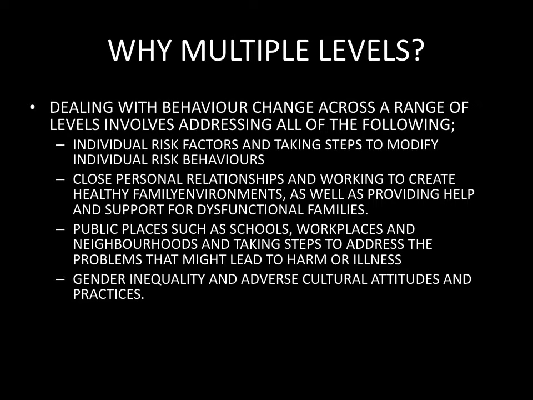Alright, so why multiple levels? Dealing with behaviour change across a range of levels involves addressing all of the following. Firstly, we're going to address individual risk factors and taking steps to modify individual risk behaviours. Close personal relationships and working to create healthy family environments, as well as providing help and support for dysfunctional families. What that'll do is actually enhance the relationship in which individual risk factors are potentially created.